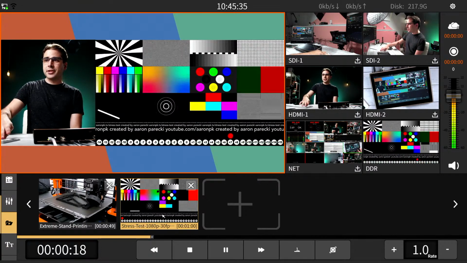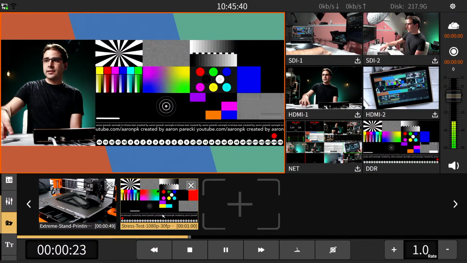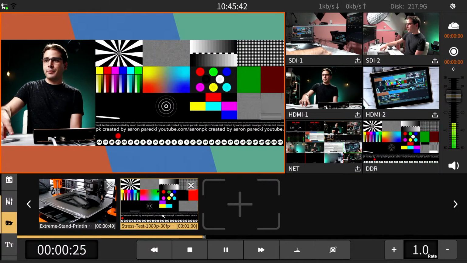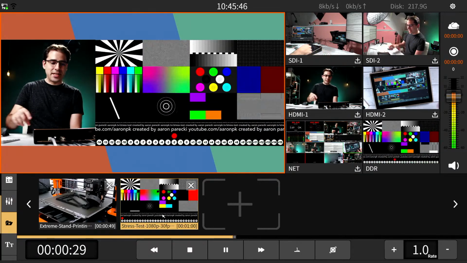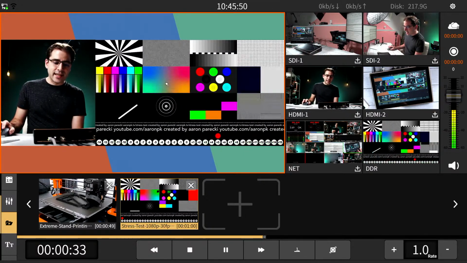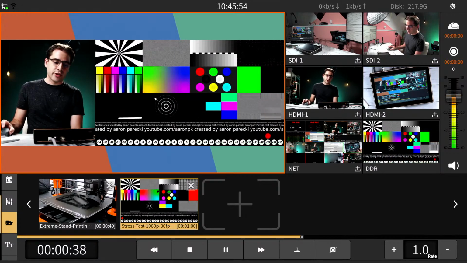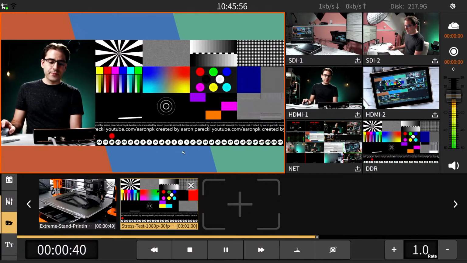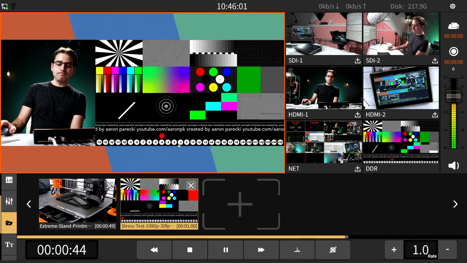You can see that little chaser on the bottom is actually doing pretty well. It is not skipping many, and I do see it skipping a couple every now and then. The reason I call this a stress test clip is because I've designed this all to be very challenging to encode. So it's doing a lot of work on this file, so it is pushing it to the limit.